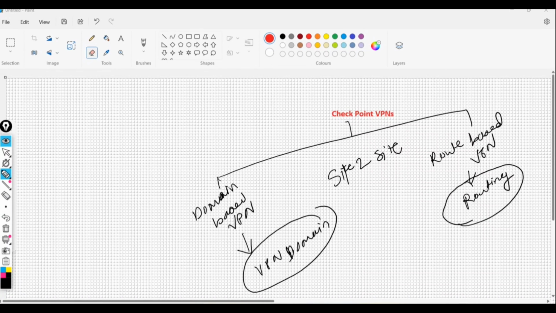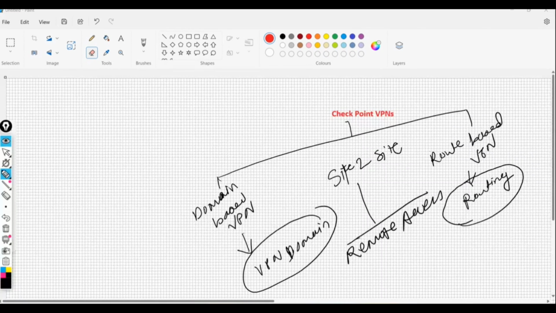Then we have something called a remote access VPN. As we know, remote access VPN is more of a communication between the VPN configured on your laptop and the site, right?